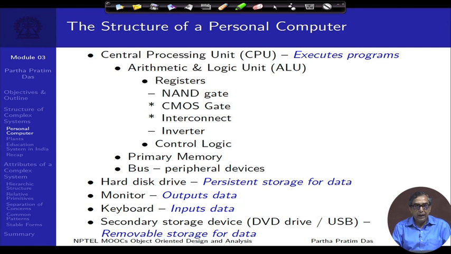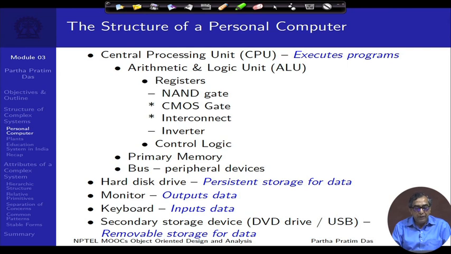Now, in turn, if we look at the ALU, the arithmetic and logical unit, then we can decompose it and find other subsystems. The ALU must have registers, it will have control logic, and other components like a floating point unit, integer unit, branch unit. All these different components will be there; all are not listed here, it is not possible. That will comprise and make the arithmetic and logic unit.